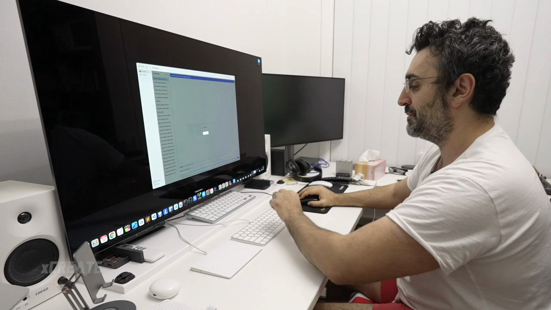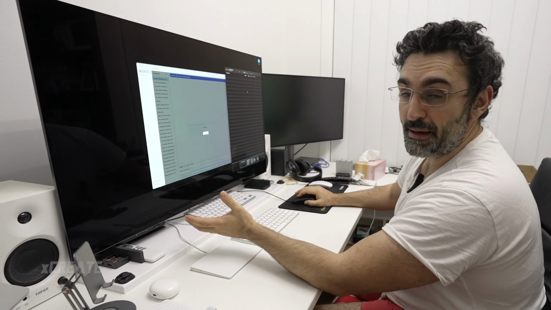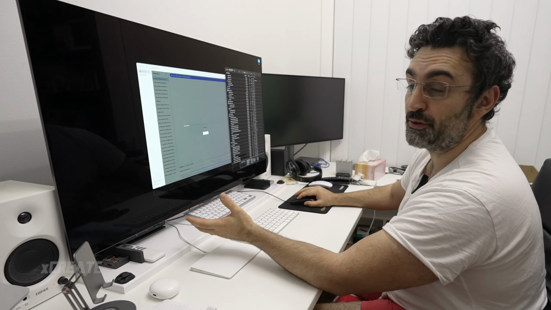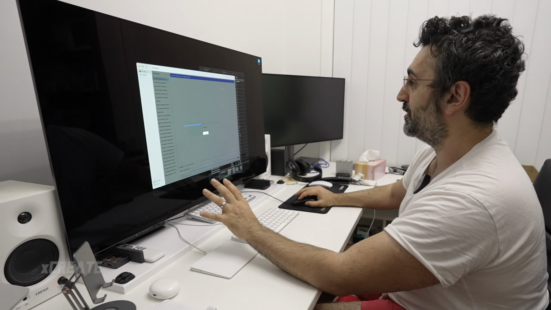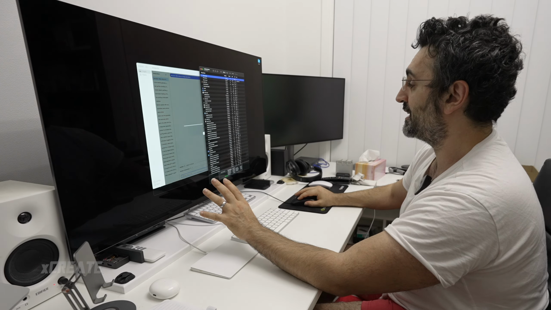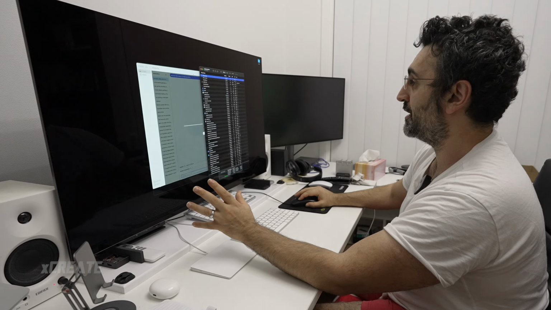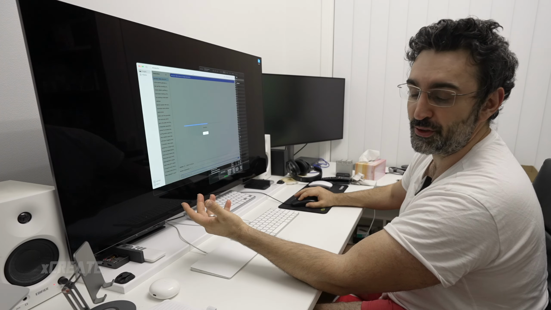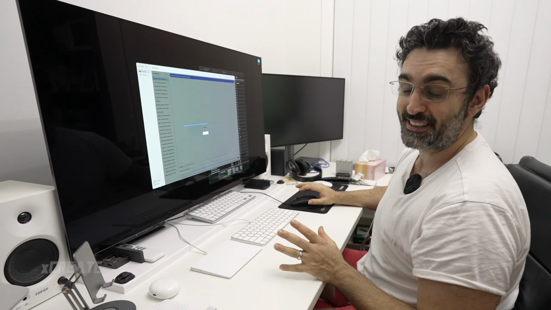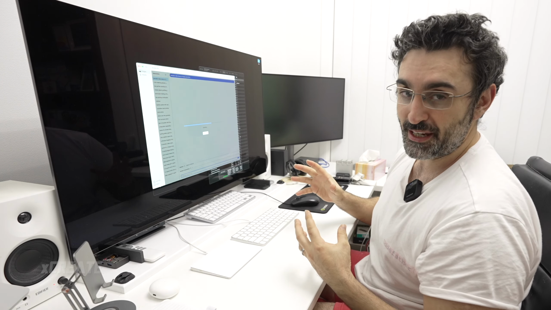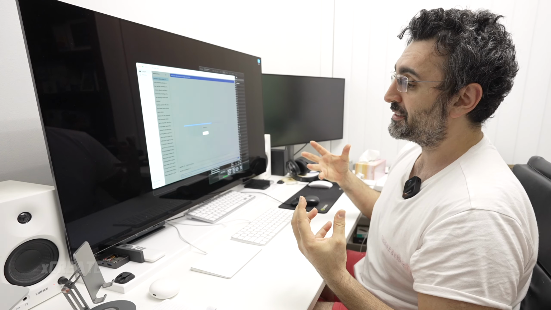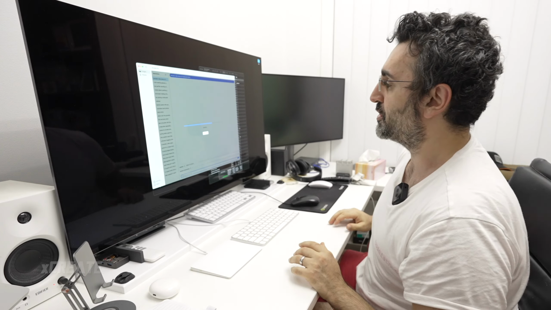I'm going to fire up Activity Monitor, and this is running on my MacBook Pro. This is the M4 Max, and we can see that xCreate helper is taking up 27 gigabytes of RAM, and it's processing the image. It's going really fast, so we're at 40% over here. Still 27 gigabytes of RAM, so it's very doable on systems with more than 32 gigabytes. But if you've got less than that, don't worry, I'm going to be adding quantization. So you'll still be able to generate images and it'll generate a lot faster, but the quality might not be as 100% as it is.